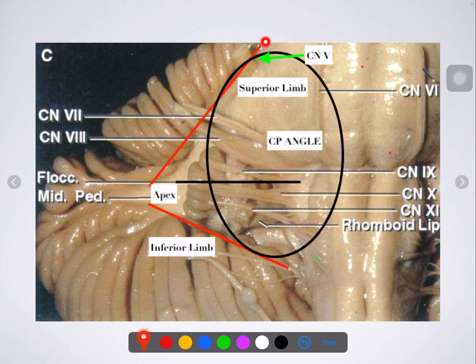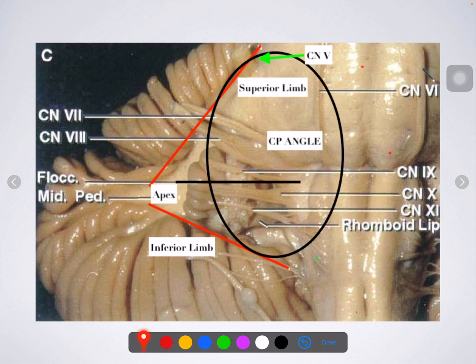And this is what we were talking about earlier in the second slide, which is the choroid fissure. As you can see here, this is the superior limb of the choroid fissure, inferior limb of the choroid fissure, and this oval part here is the Cerebellopontine angle. So the base of the choroid fissure, which is medial, as you can see, this is the midline, this is lateral, this is medial, this is pons, this is medulla, and this is the pyramid, olive here.